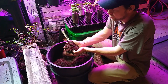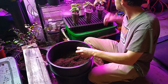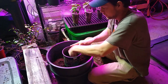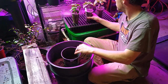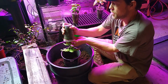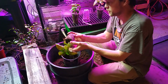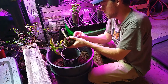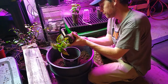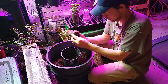This is what the compost and potting mix turned out to look like. It looks really nice. Alright, I'm going to take this, put a little bit in it, down just a little. This is the ghost pepper one. Oh, that looks nice. I'm just going to barely do this to it, just to kind of spray the roots a little, because they're just starting to get kind of root bound.